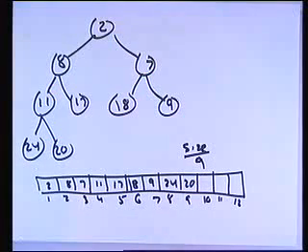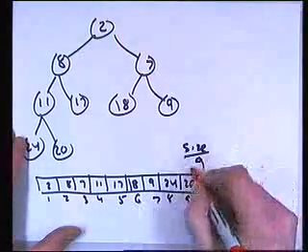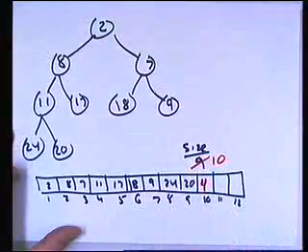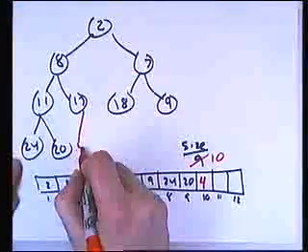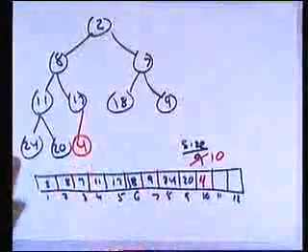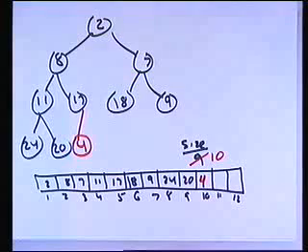What happens? Well, based on what I just wrote on that insert slide, the first thing I do is I put 4 in this cell, change my size to 10. So I do that to the array. Conceptually, what has happened here is I've inserted 4 as the left child of 17. And now we've got a problem. It's an array implementation, it's a complete tree, but it's not partially ordered. 4 is less than 17. And what can we do about that? Well, what we can do about that is fix 4 and 17, because the rest of the heap is okay.